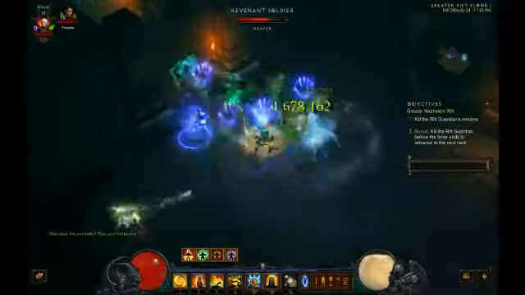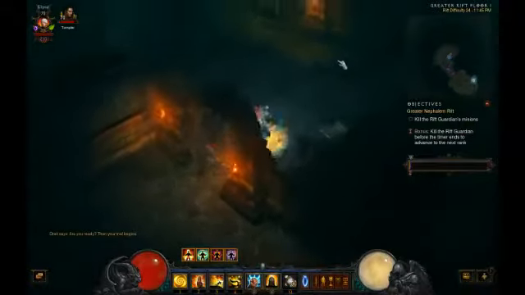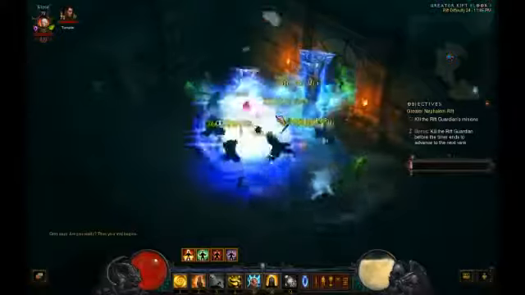So as you can see, I just like to get them close like that. Exploding Palm does the rest. It's a pretty simple and easy build. Apply Exploding Palm a few times. Boom. Good.